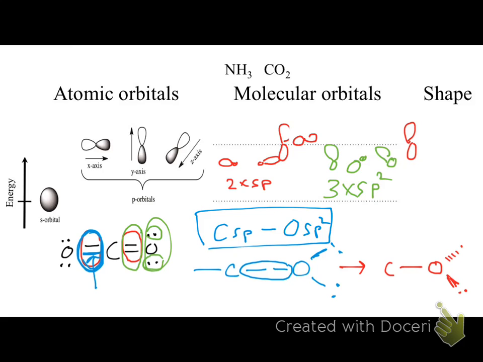Just so you know, this is really bad form to draw wedges and dashes for your lone pairs. Okay, we're doing this so that we can help find where that p orbital is, so we can see it a little bit better. Okay, this p orbital, just like when we went through and built our sp2 orbitals, we aligned them so they can all get as far away from each other as possible, because we want those electrons as far away as possible. What is this p orbital going to do then? Get as far away as possible from those 3.